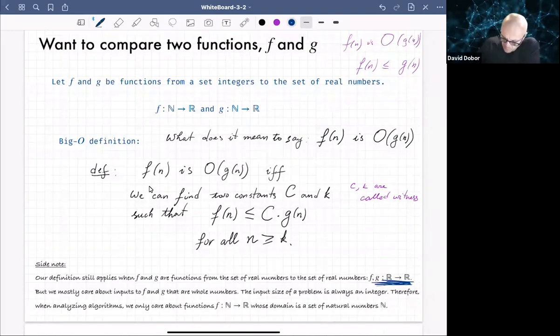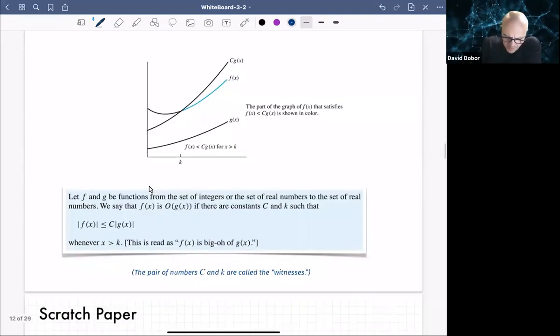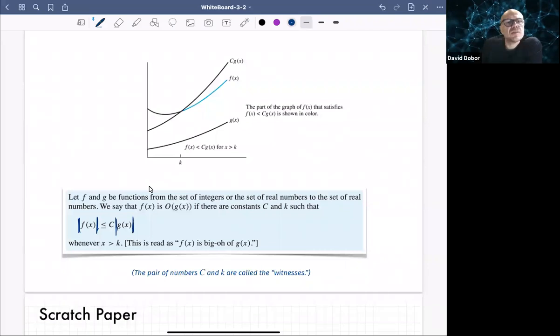So for example, when the book gives a definition here somewhere, you will have to deal with these modulus signs, the absolute value signs, and so on and so forth. This is a more general definition that accounts for negative values. But C and K, yes, it is true that C is actually strictly positive. K can be 0, but usually that is the case. Yes, we want that in our definition above.